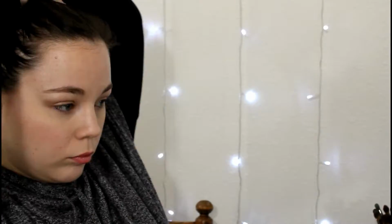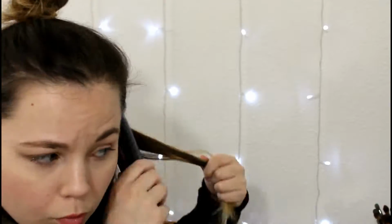And now, I was supposed to show you how I straighten my hair, but it got cropped out of the frame. But basically, I just separate it into two sections, and I just run the straightener over it. It's really that simple.